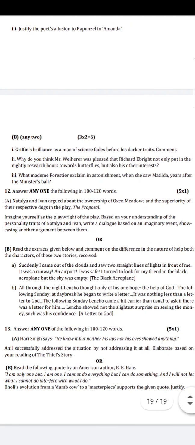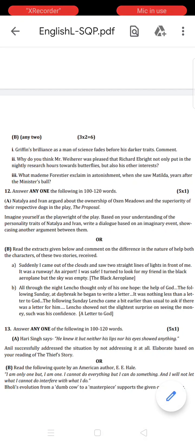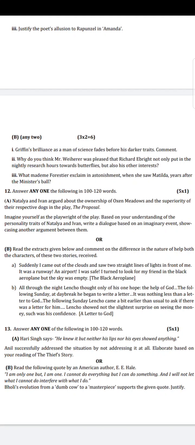You can read the questions here. These questions are not direct, and unless you are in the habit of reading each and every line, each and every word from your book, you will not be able to attempt these questions. So make sure that you read your lessons thoroughly. Without knowing the lesson, without reading the lesson, it will be very difficult for you to attempt these questions.